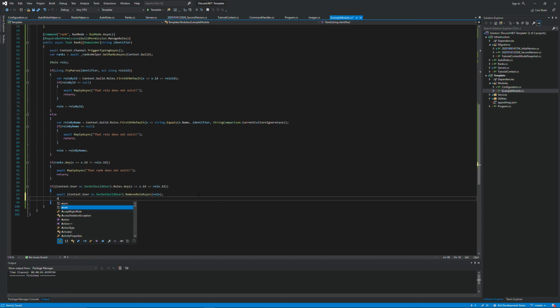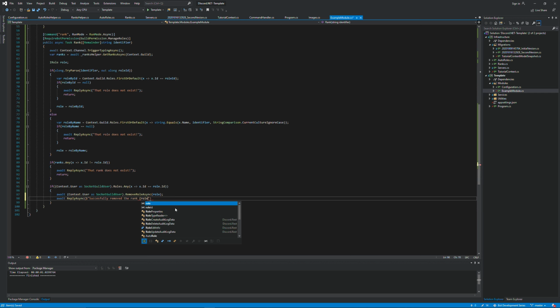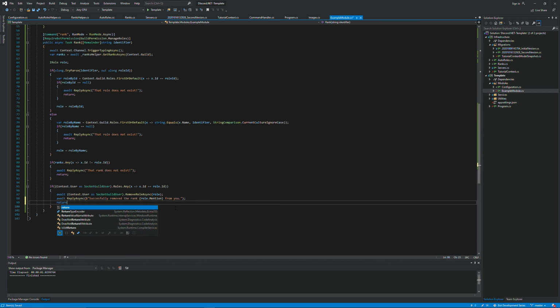And then we say await ReplyAsync, successfully removed the rank, and now we can pass in the name of the role. So we go a bit more back here, add a $, and we can say successfully removed the rank role.Mention from you, and then a semicolon at the end, and then finally we say return.